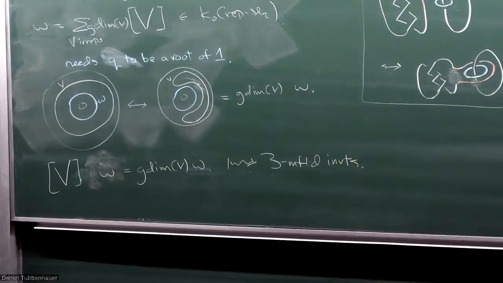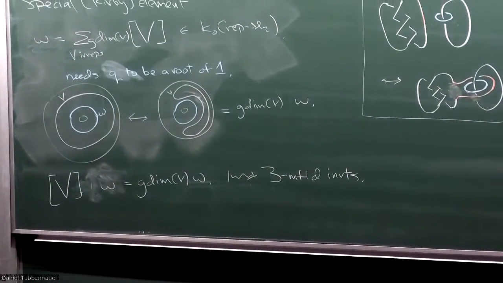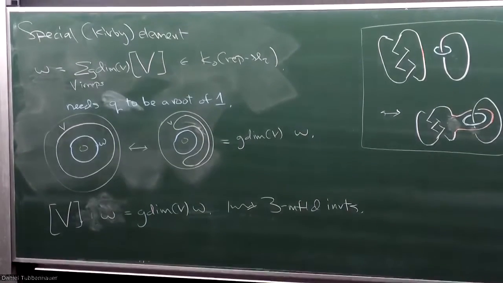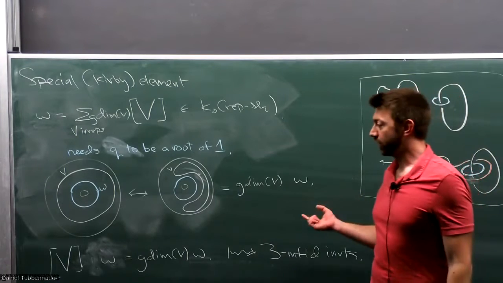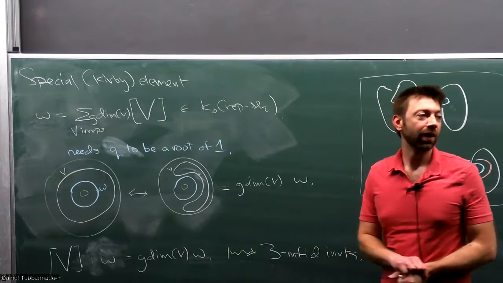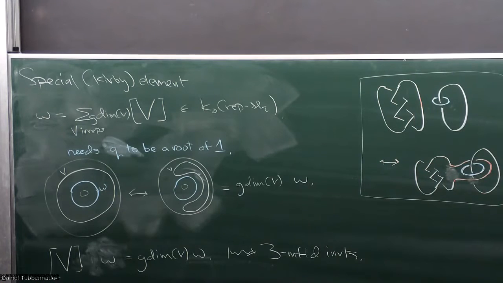So that's the whole story, if you want to categorify it all. The 3-manifold invariant depends on the choice of root of unity. Yeah. Can you get around that by working in the completion of the Grothendieck group? No, I mean, there are other ways of getting around the specific choice of root of unity. You could work with all roots of unity simultaneously, but you do need.